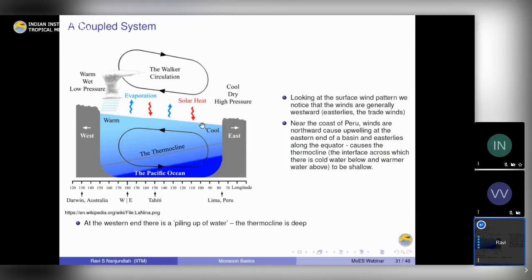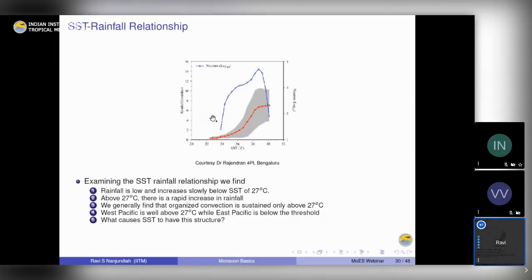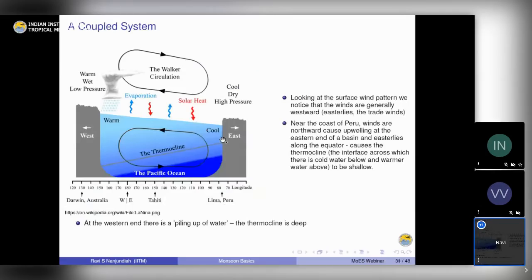And this prevents, as we saw from the sea surface, the relationship between rainfall and sea surface temperature. It's in the eastern part, it is in this region, while on the western part, it's in this region. So the rainfall is much higher on the western part, towards the Indonesian coast, while on the eastern part, that's the American coast, it's in this region. So you get much more rainfall on the western part and much less rainfall on the American side. So this drives the Walker circulation. You could say in some sense there's a piling up of water on the western side and a reduction in the eastern side.